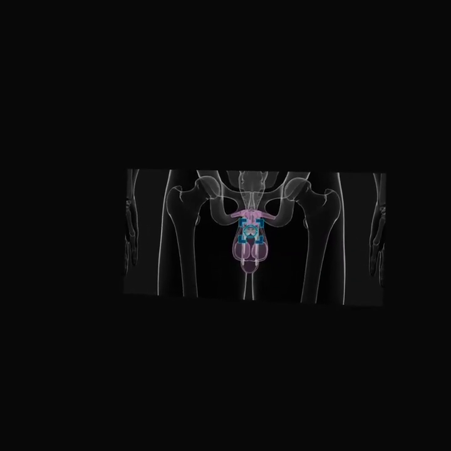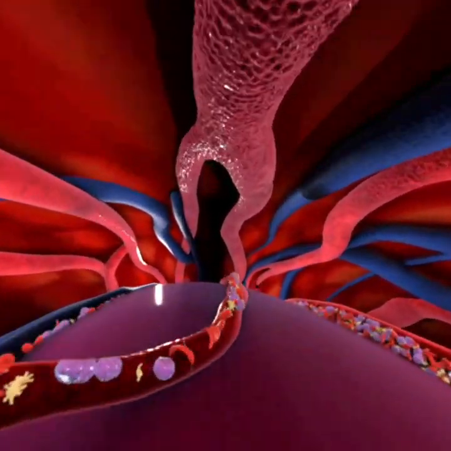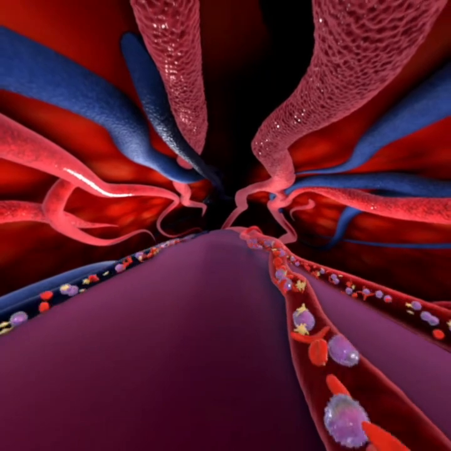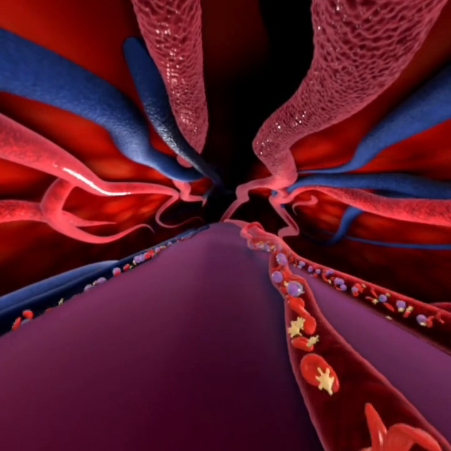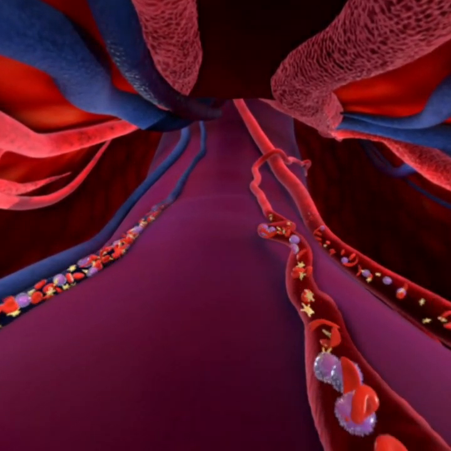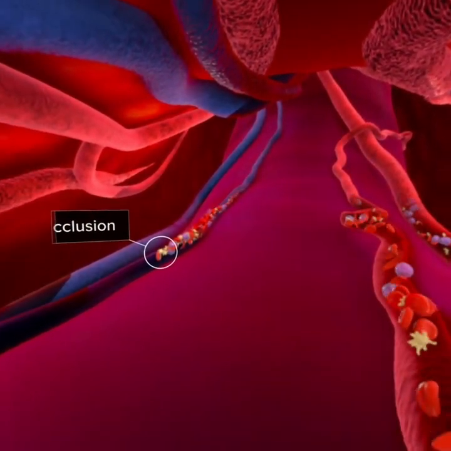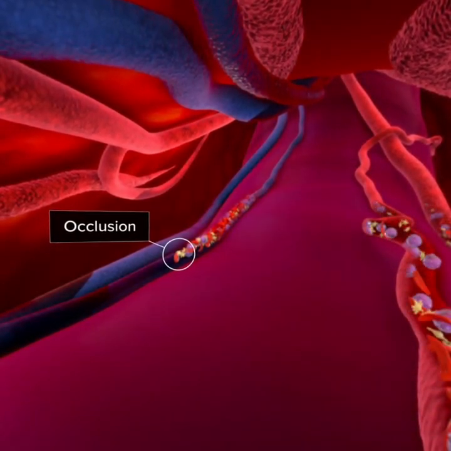The penis can also be affected. Let's take a look. About 45% of males with sickle cell disease will experience a condition called priapism, which is an erection that lasts too long. Normally, erections begin when the penis fills with blood and end when the blood flows back out. Blockages caused by sickle cells can stop the release of blood and cause painful erections. If priapism is not treated quickly, the penis can be damaged.